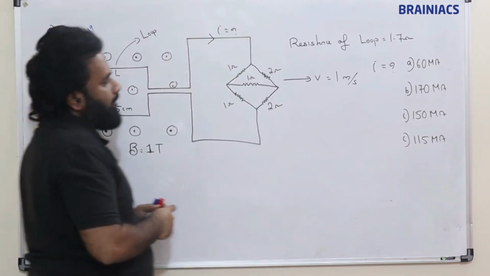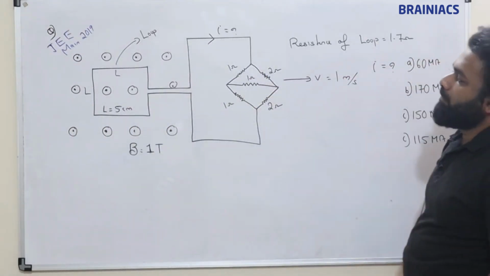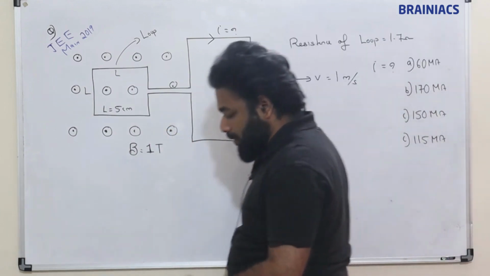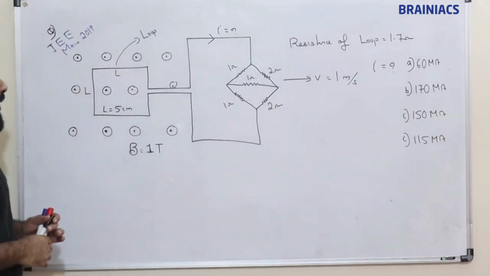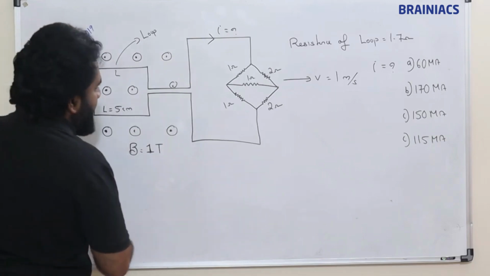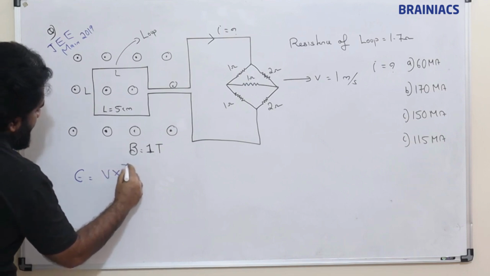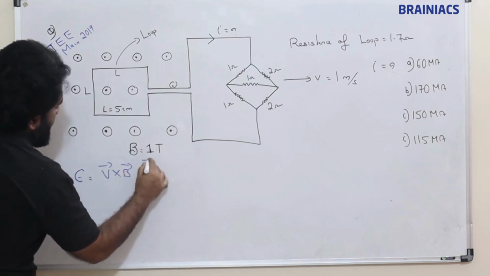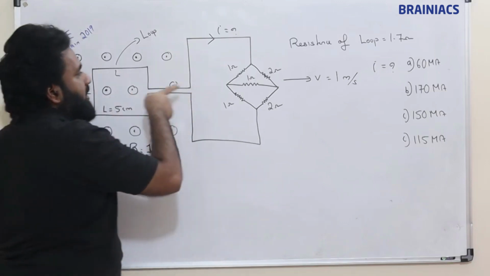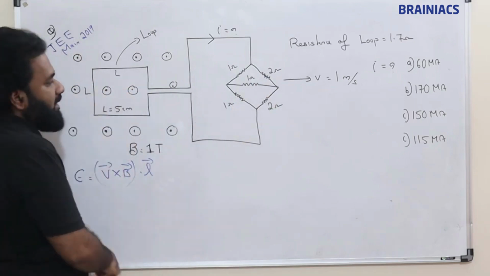Pause the screen. You have current, electricity basics, which can also be applied here. Then how to take the EMF, all these things you know. So try to answer this. Clear? Fine. So how to find EMF? First we need to find EMF, V cross B dot L. This is the fundamental. Now if velocity is moving in that direction and the magnetic field is in this direction, this will give a result.